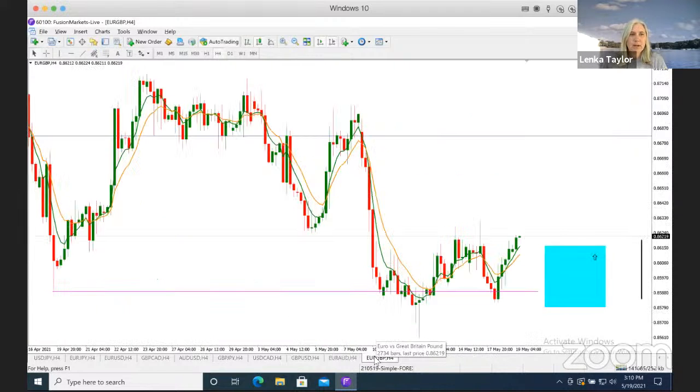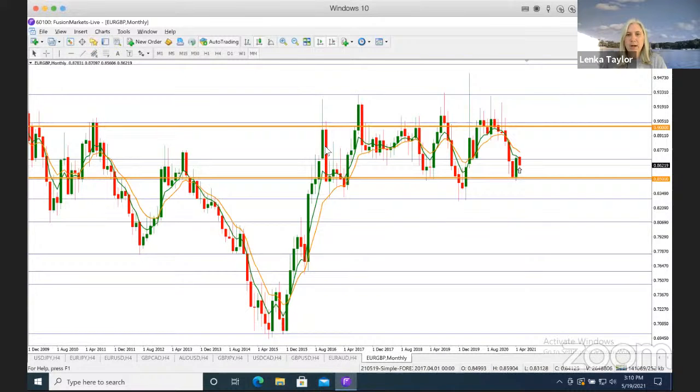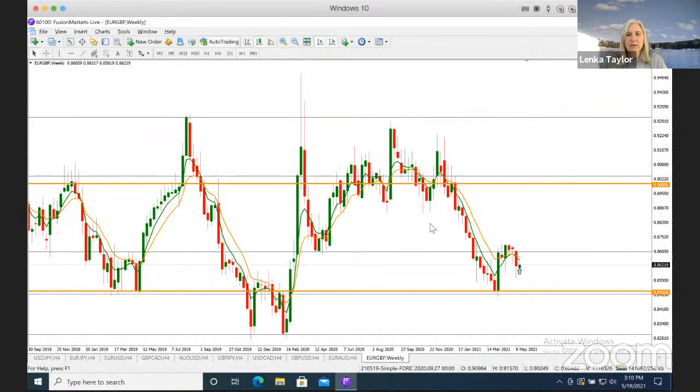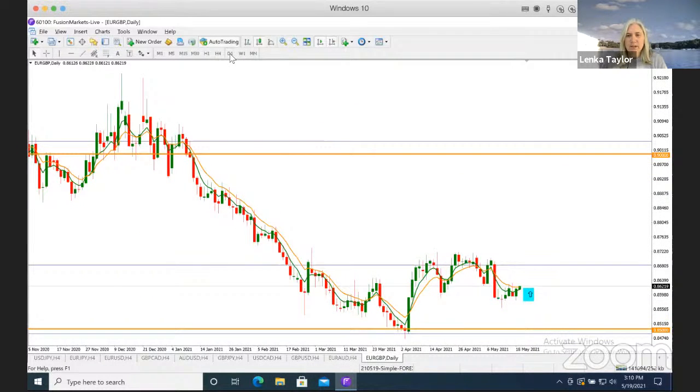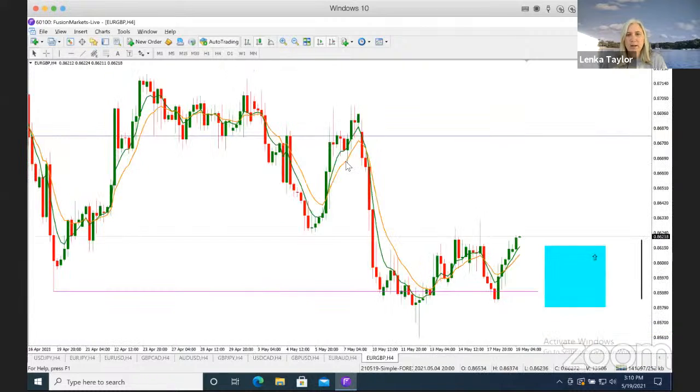And the next currency pair is EURGBP. And this one, I'm looking for a long. So I'm looking at this as a ranging market on the monthly and the weekly. So from here, I'm looking for the price to go up to about there. On the daily, there is a pullback, and on the 4-hourly, it's going sideways now. So looking for that price to come back again to this, maybe do a triple bottom, and then looking for a long after that.